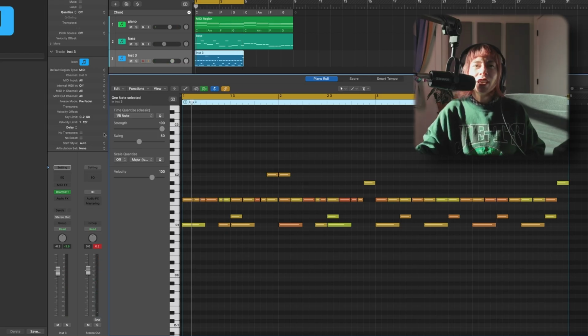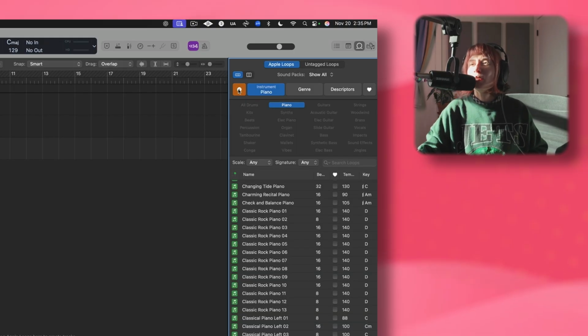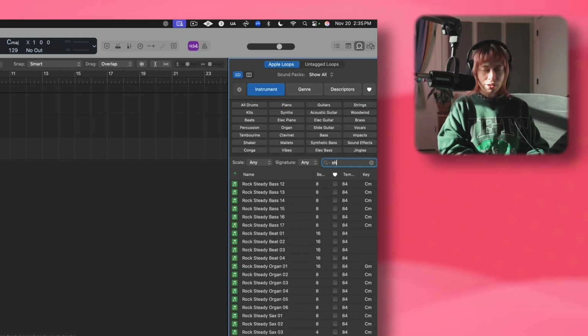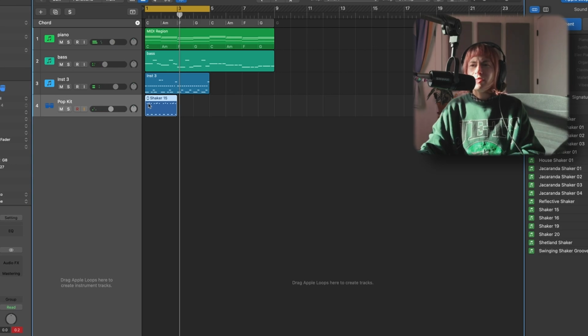Or you can add a shaker. Sometimes I like to just add in loops here. So what I'm going to do is just clear, go to shaker, and put a shaker underneath here. You kind of have to try a few things to see what fits.